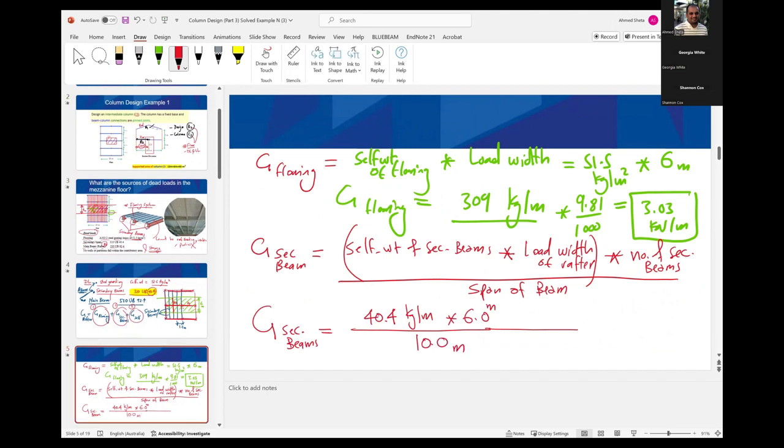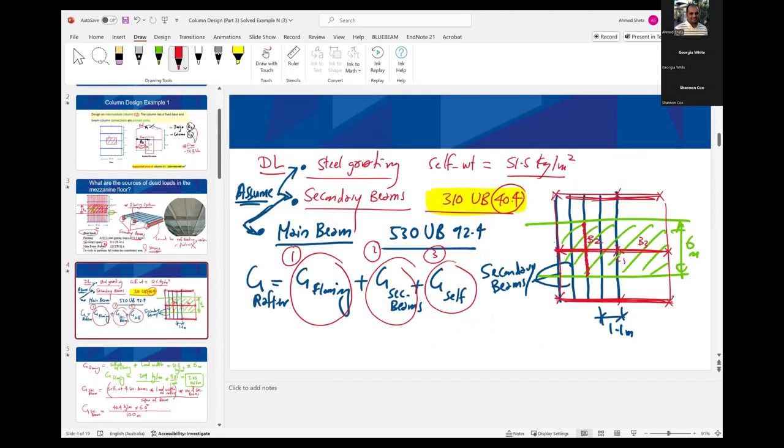Do you have a question? No. Okay. What else do we need to know as well? How many secondary beams do we have? Well, that's an assumption, right? Yes, this depends on our assumption here. If the total is 10 meters, then the number of secondary beams will be 10 over 1.1 meters, because we assume the spacing as 1.1. So 10 over 1.1.